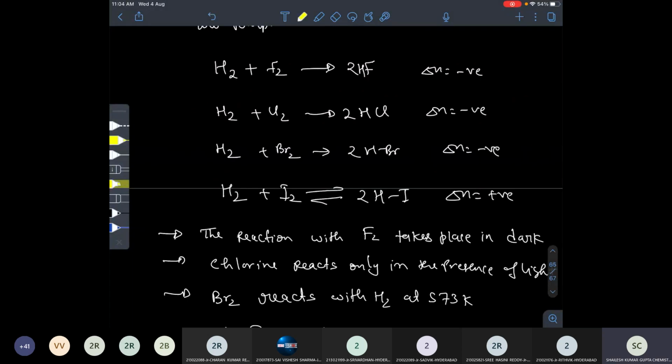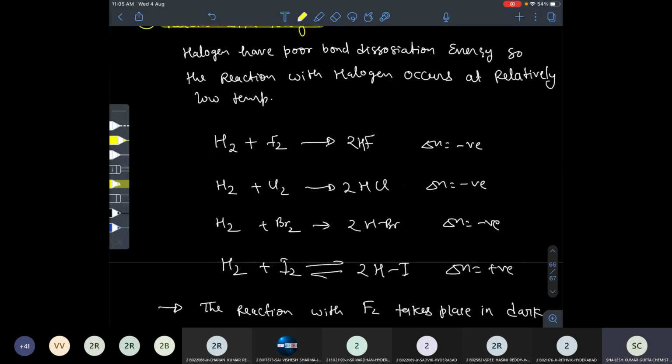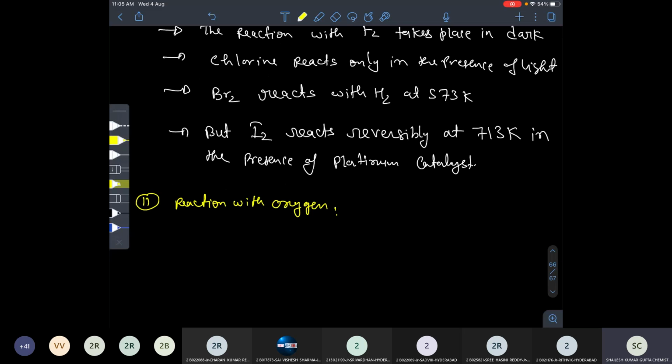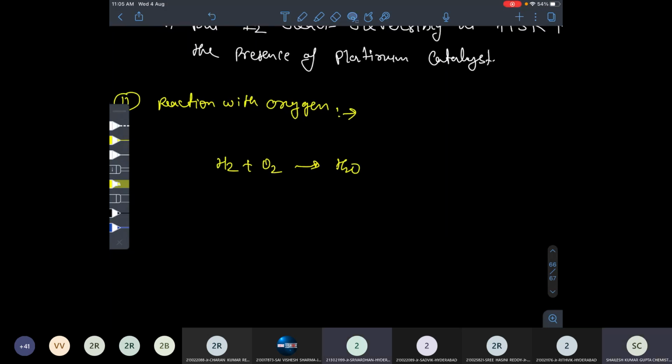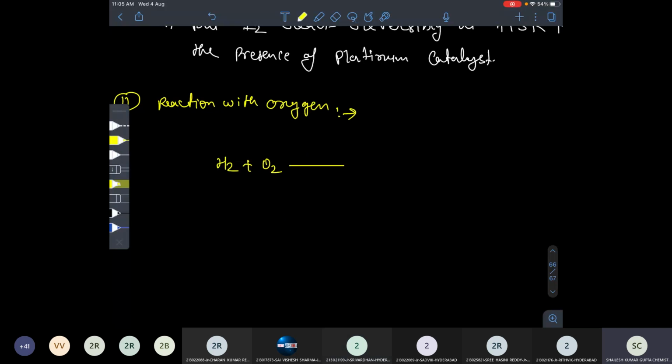Now, the next possible reaction which relatively occurs after this. This was the most reactive thing. Then the next thing is reaction with oxygen. Very good. Reaction with oxygen. Now, can you guess that if I am going to mix it normally, will it react? H2 plus O2, if I mix, will it form water? Not at low temperature, sir. Suppose I'm taking at room temperature, even if I'm taking at 100 degrees centigrade, what does your sentiment say?